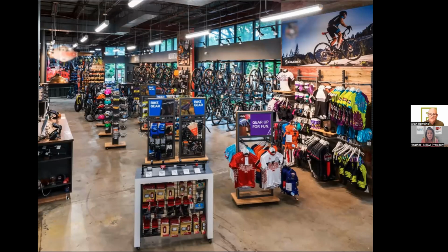Wow, that's incredible, Brian. So what we did, I mean, look how much more open and inviting this feels. Like you actually want to walk into this space and walk around and have fun looking at the great products. And look how much brighter everything feels. The pictures were taken at a very similar time of day, so it's not just light coming through the windows. It is definitely a difference in not having the bikes on the ceiling, better light, better organization, some negative space, and some nice things that are, you know, little things and big things and medium things and really big things. And it's not just a bunch of clutter.